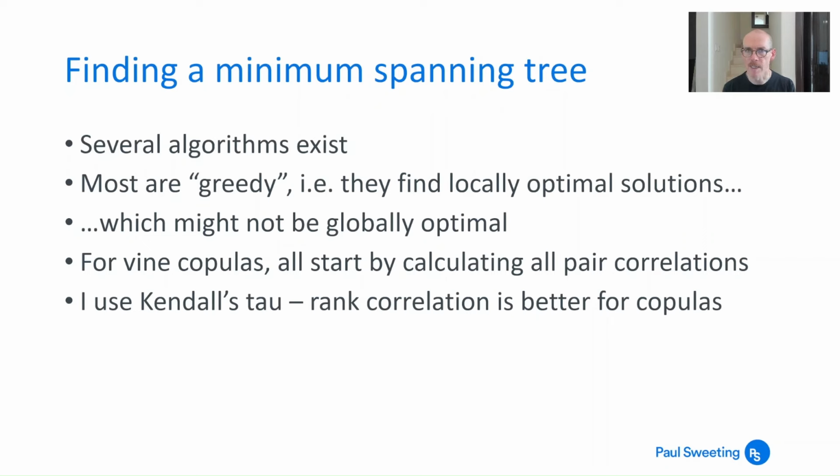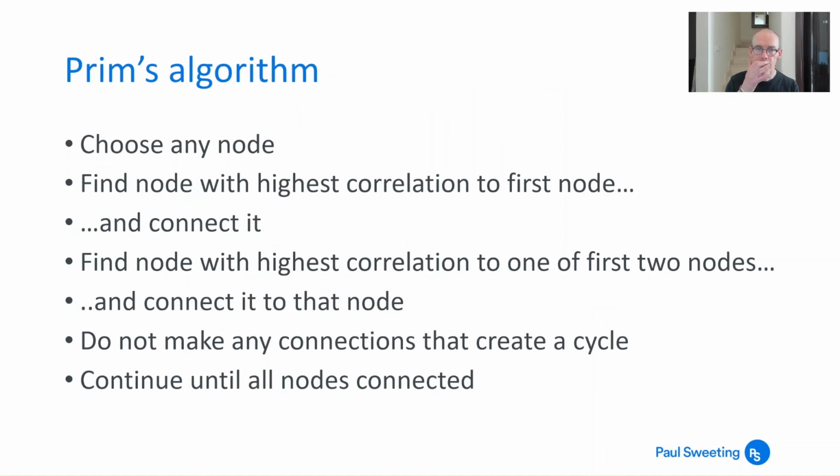It gets used directly in the calculation of parameters for at least two Archimedean copulas, and also if you're looking at elliptical copulas as well, Kendall's taus are often used there as the starting point for finding the correlations in those structures as well. So here are the two algorithms that I'm going to look at.